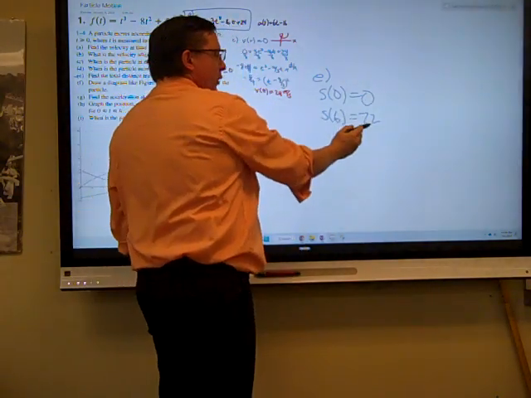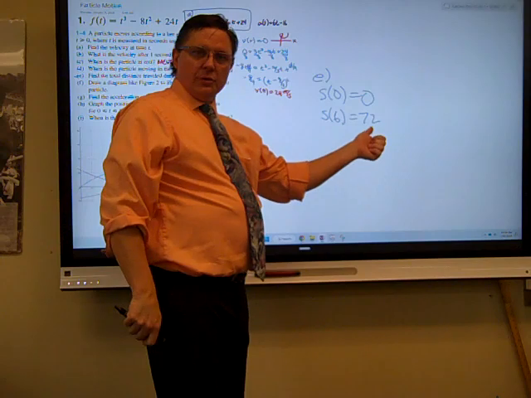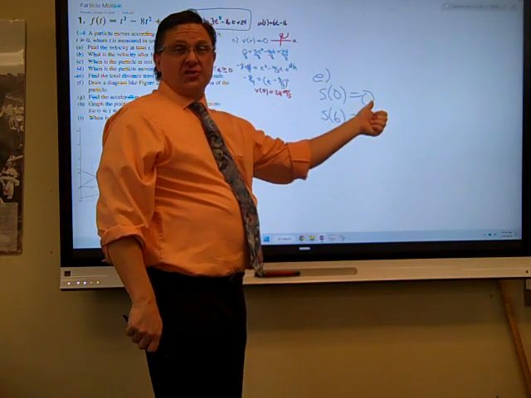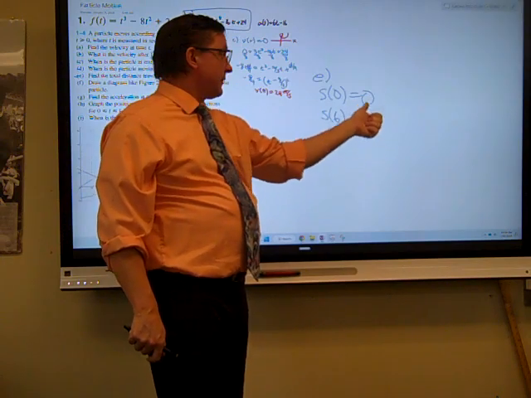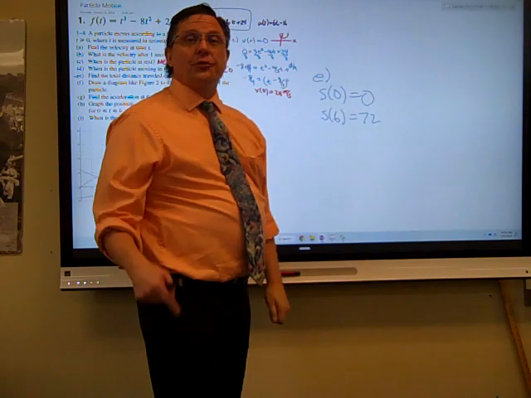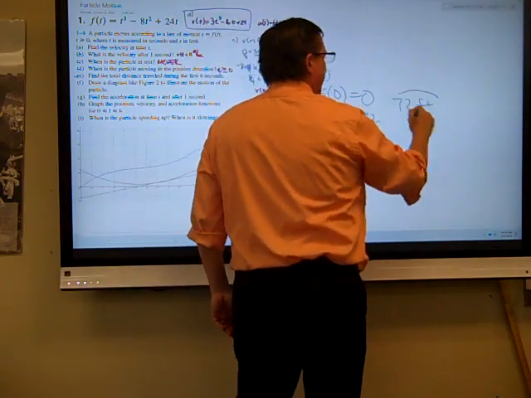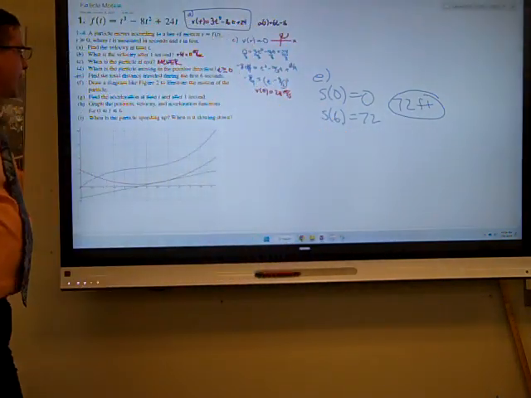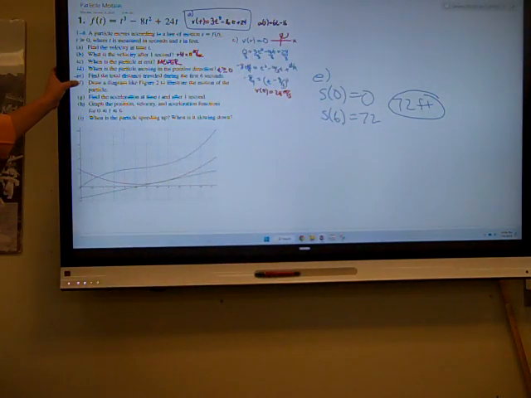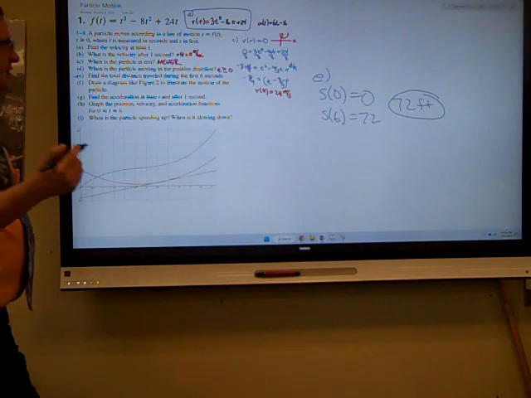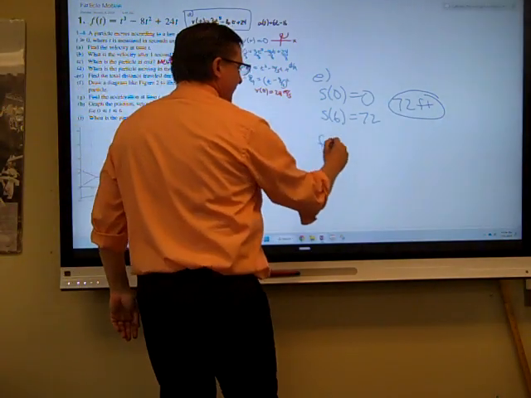I will tell you that you are at a position of 72. You start at a position of 0, so the displacement is 72 because that's the difference of these two, but also the distance is 72 feet because it went one direction, okay? Draw a diagram like figure 2 to illustrate. This is, for F, this is the diagram.